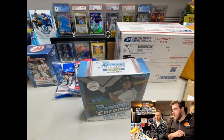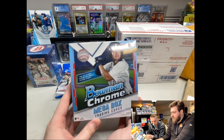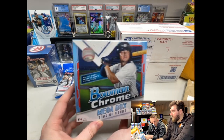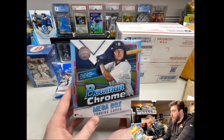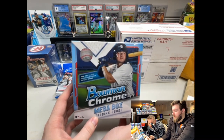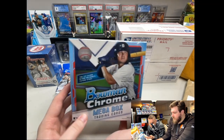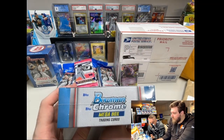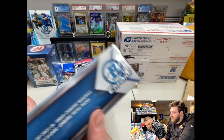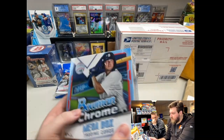Bowman Chrome. Oh, Mega, little Meggy boy. If you guys didn't see, our regular Bowman Mega Box was awesome. Is this 2021? 2021. Why doesn't it have a year on it? Isn't that weird? Yeah, that is weird. It looks weird. Oh, wait. 5 packs of 2021. Okay. Very interesting. Cool. Well, yeah.